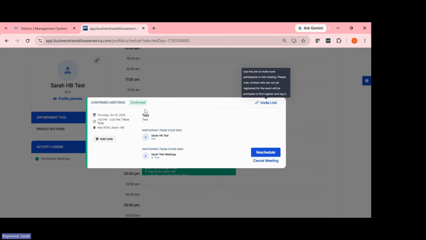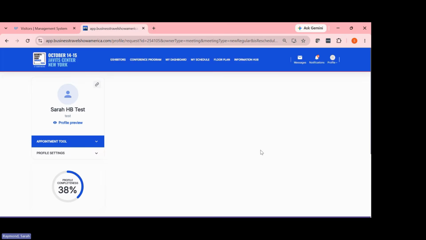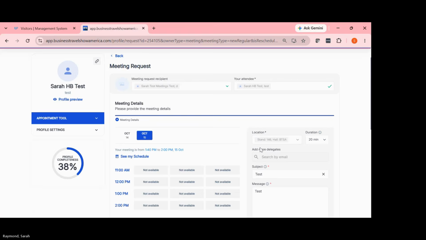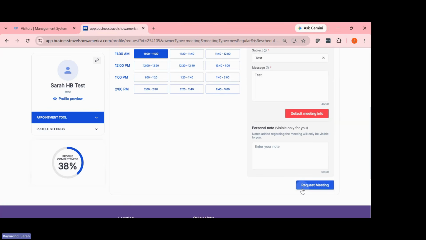You can come in here as well, cancel, and if you choose to reschedule for a different time or date, click the button. It will open up your meeting request again. So again, you just select the new time, and request the meeting.